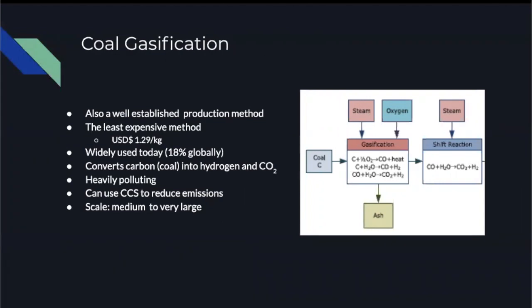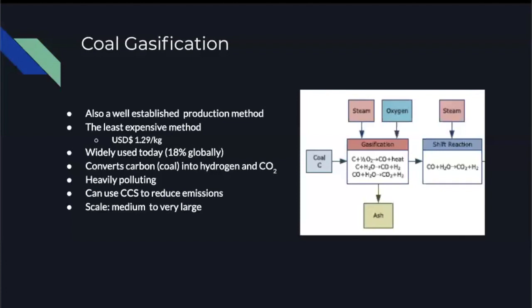During coal gasification, coal is partially oxidized with steam and oxygen by reacting at high temperature and pressure in a gasifier. Byproducts in this production method are carbon monoxide, CO2, steam, and hydrogen. The carbon monoxide again can then be passed through a water-gas shift reaction, the same as happens in the steam reforming, to remove the carbon monoxide and capture more hydrogen from the steam. Hydrogen must then be taken out of the final mix to purify it for use.